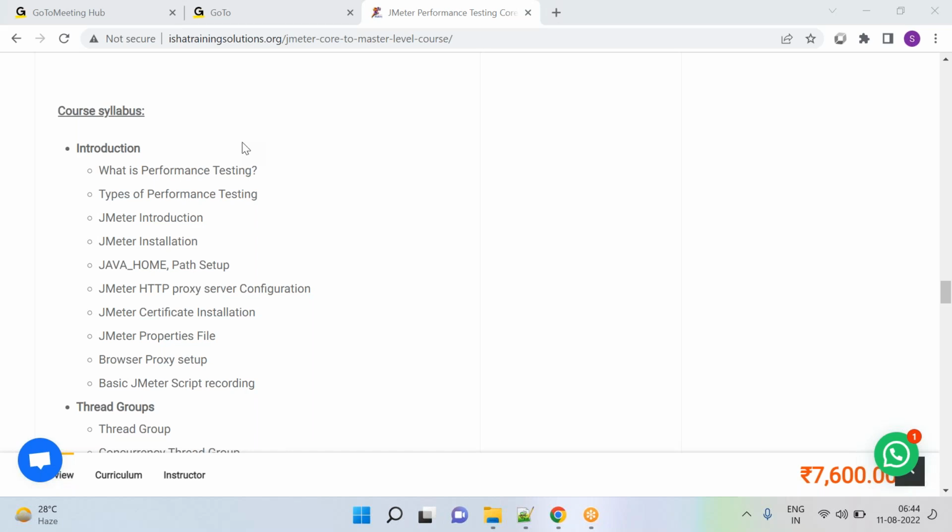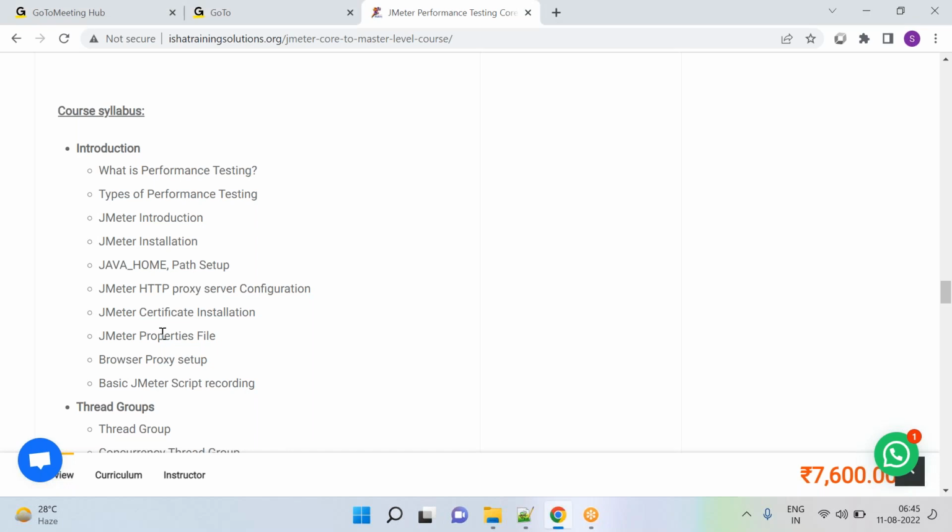So there are secured websites, and there are websites that are not secured. If it is a normal website, no problem. If it is a secured website, for that the JMeter root certificate is important. For those secured websites, if you need to install the root certificate, how to do that? That step also we are going to validate.